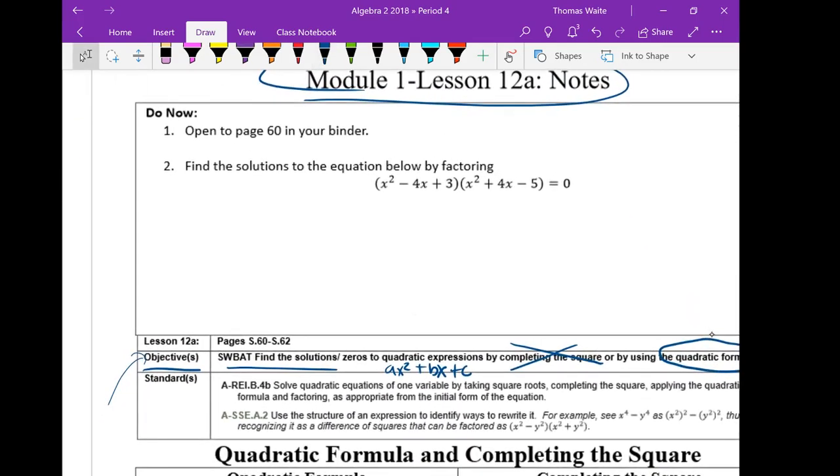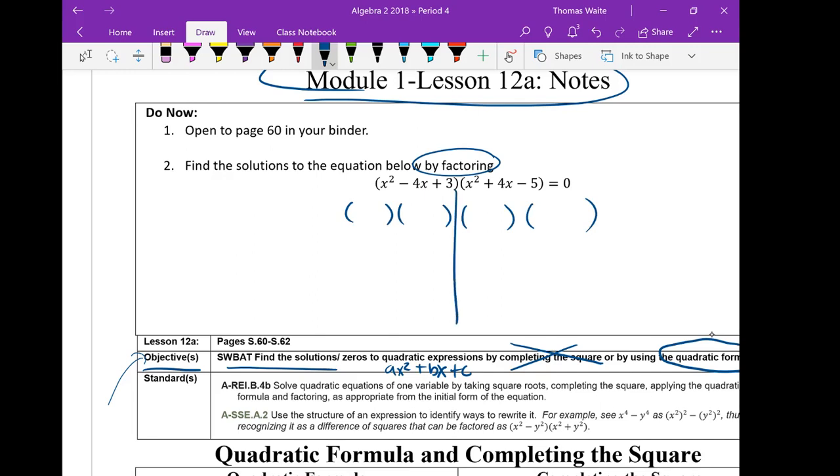This is sort of review. It says find the solutions of the equation below by factoring. So it gives us a hint. We're trying to do this by factoring. And what we covered last week in lesson 11 was how we can split these quadratics up into linear terms, so individual terms that just have x's. One method we've talked about for factoring quadratics so far is the box or the diamond box method. So we'll use that today as a review.